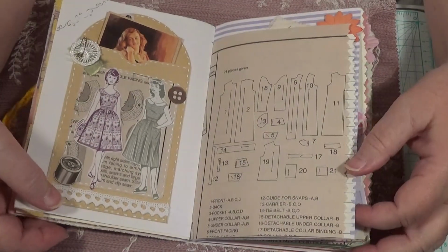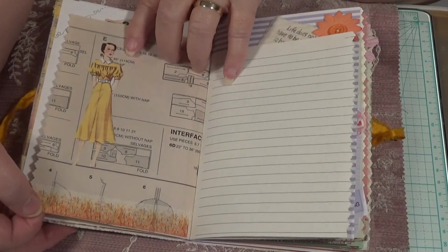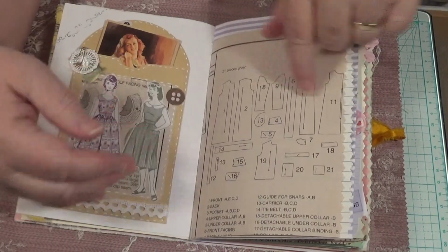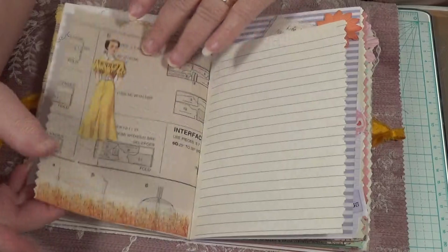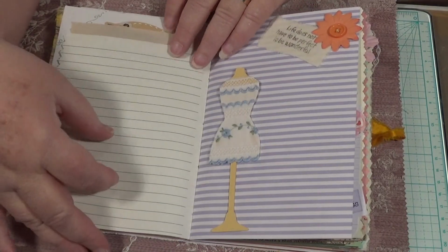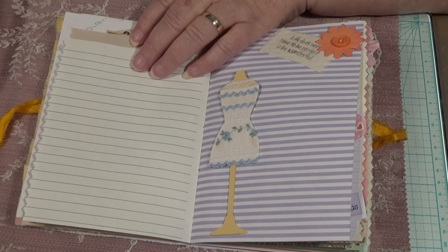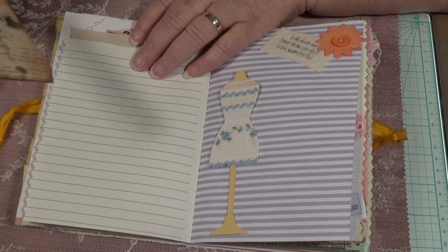Right, back in the shot. There's a piece of pattern page, we can tell that. There's a lady on that one. You can write around in amongst it if you wanted to. And then a little bit of washi down the bottom. There's another page. This here is a tuck spot. I do not have anything in there at the moment. I could probably put something in that.